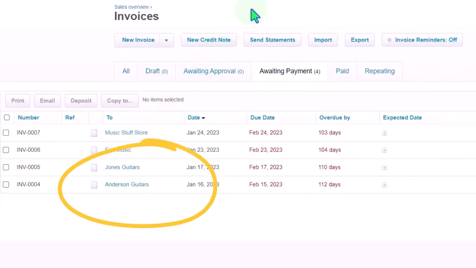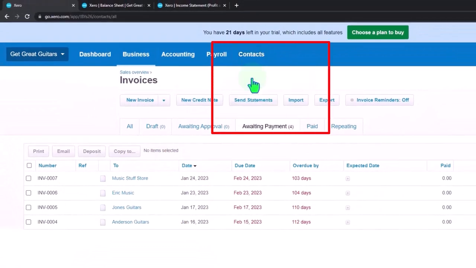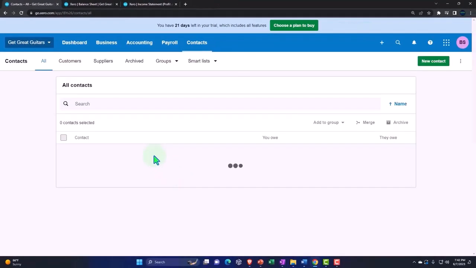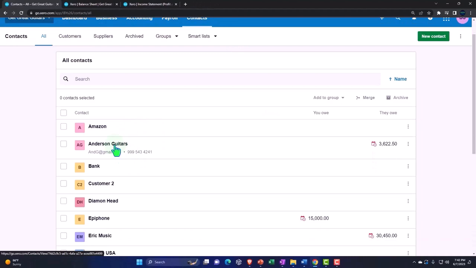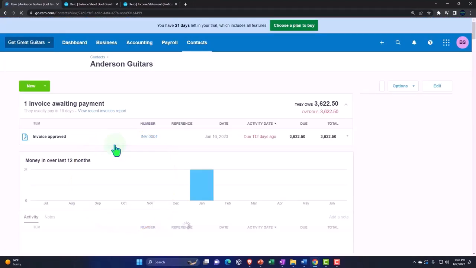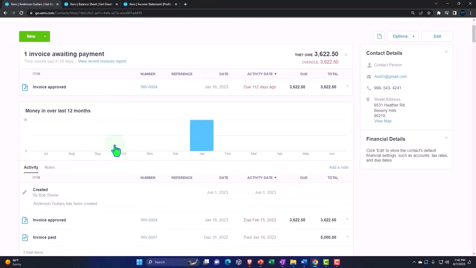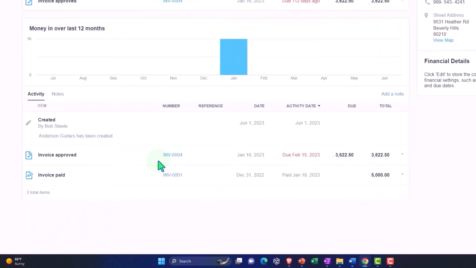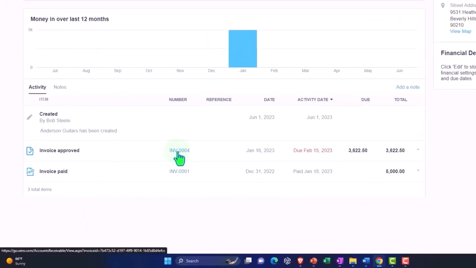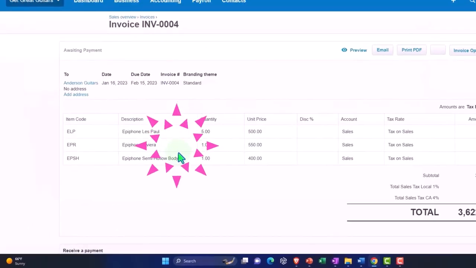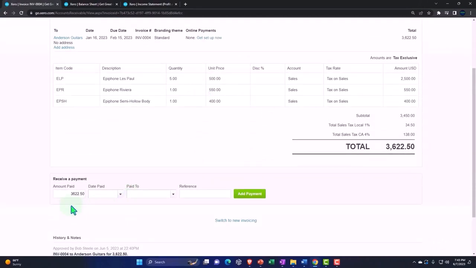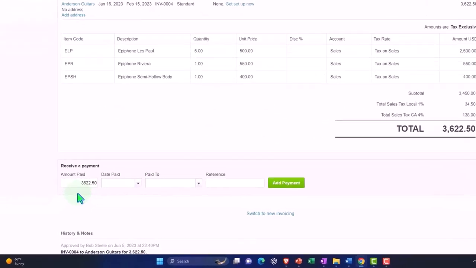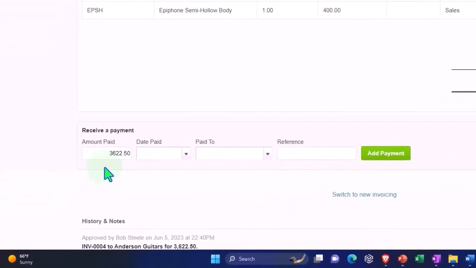We could also go into our contacts and take a look at our contacts and go into the invoices and check out the invoices that way. And we can see that we have this invoice outstanding for Mr. Anderson. We could then go into a particular invoice here and then say down below that we got paid for that particular invoice. That's one way you can do the data input.